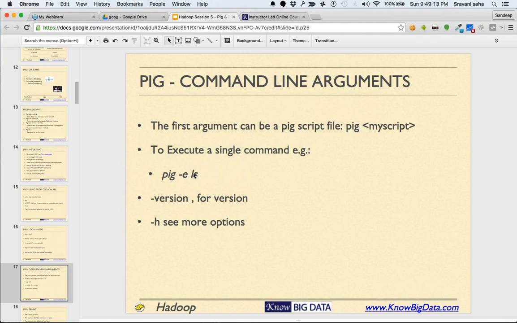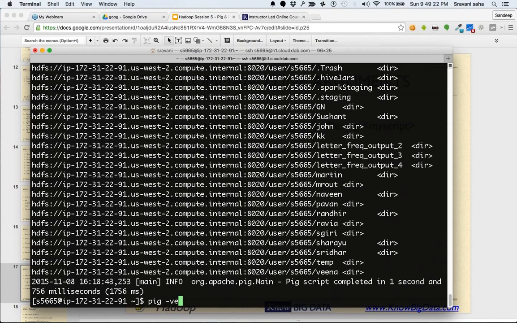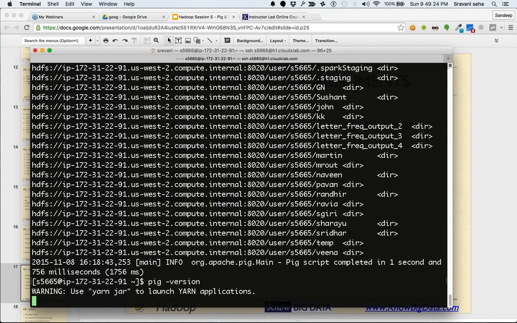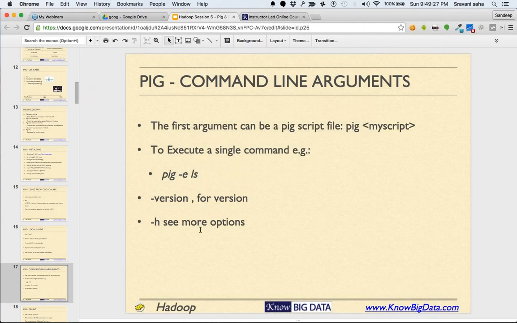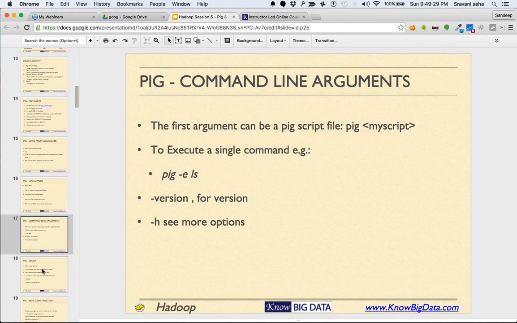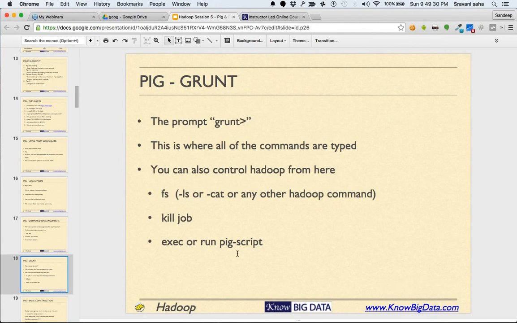But sometimes you just want to execute one command of pig, and that's it. In those cases, you can say pig -e and your command. You can check the version of pig by saying -version. And also you can see the options by putting the -h argument.